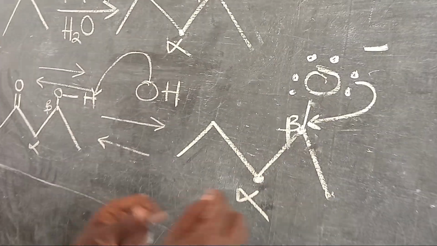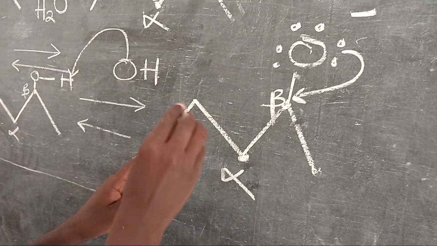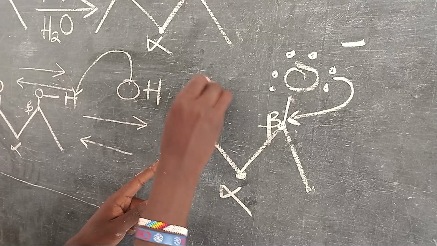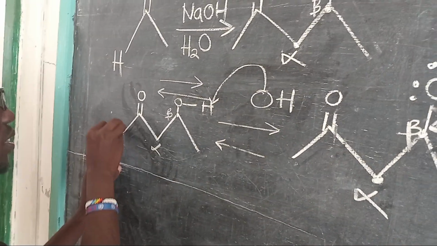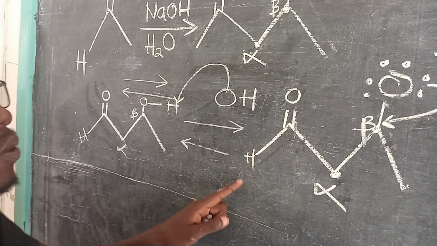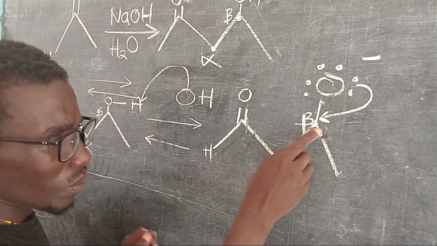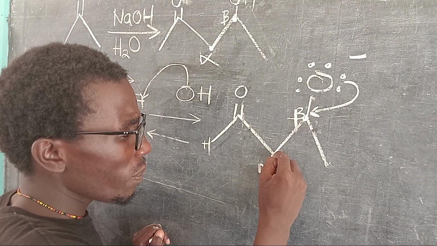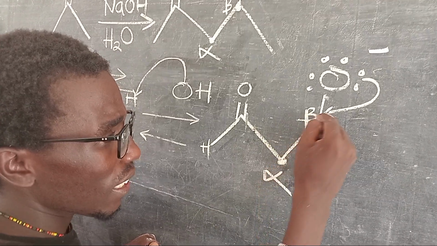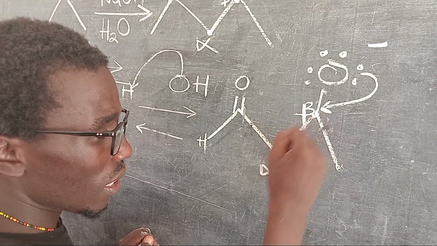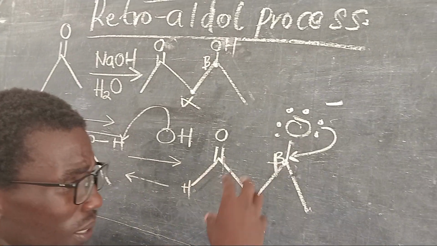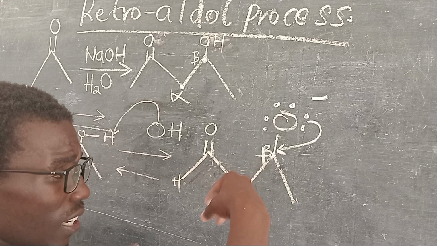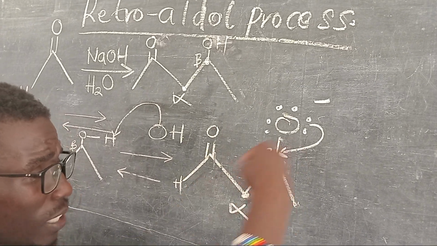Whatever happens here, remember there are some electrons. Anyway, let me wind up drawing the structure so that we don't bring any confusion. There is a hydrogen here. Whatever happens is that the bond between the alpha and the beta groups here is going to be broken. Actually, there are some electrons that are being shared between the two, and that's what's actually forming this particular bond.